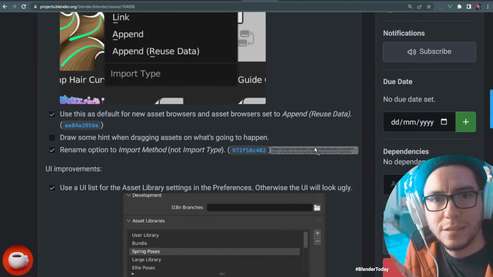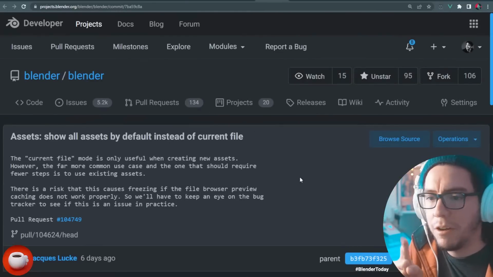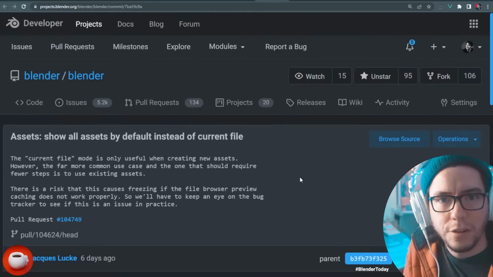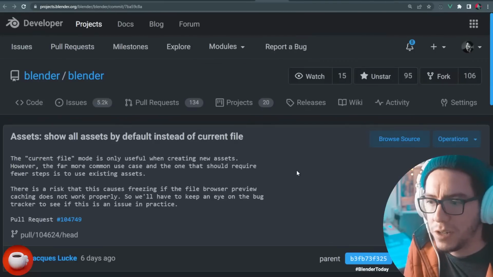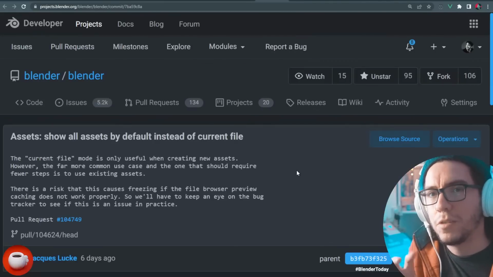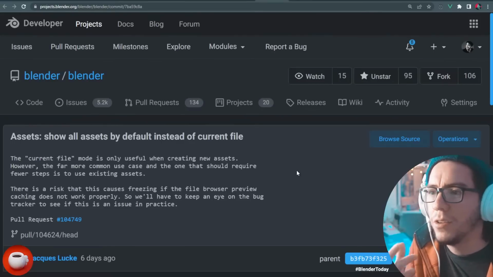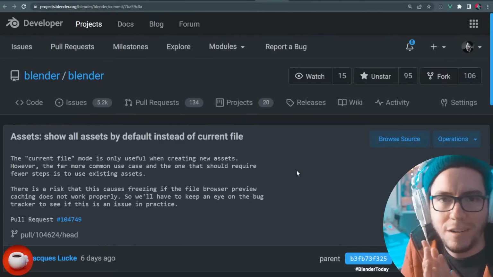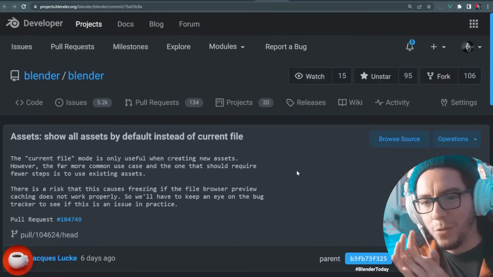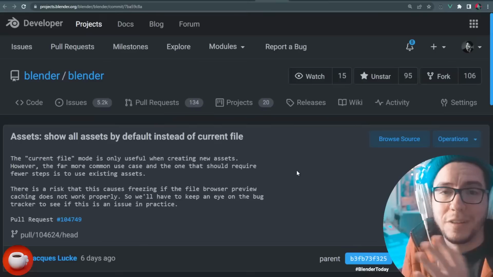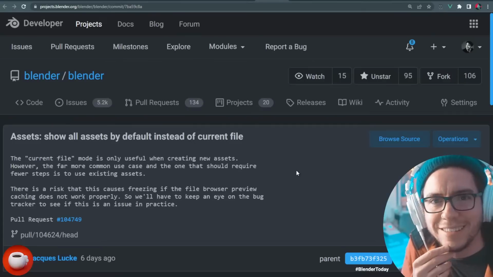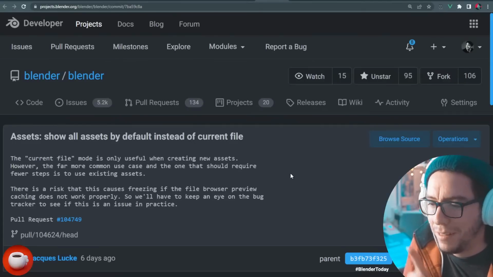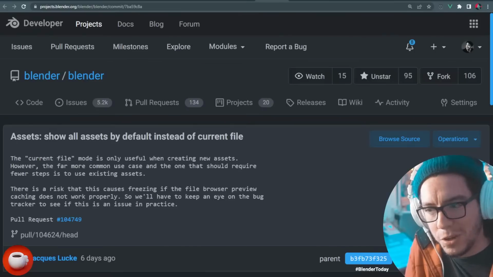Another big UX improvement is that Blender will now show you all the assets by default instead of just the current file ones. So when you open a new asset browser, you see everything at a glance. Because it could happen, especially if you didn't have any custom user pref library added, that you would immediately see an error. And it was so annoying. Well, as a UI guy, to open an editor and just immediately get an error, not great. It's like, it's not my fault, Blender. Well, that will be fixed with what I'm about to show you now.